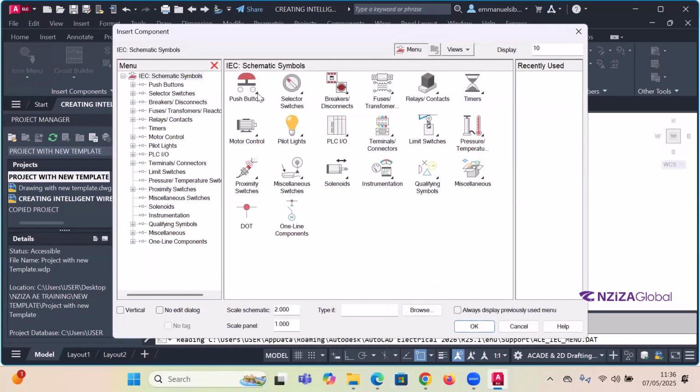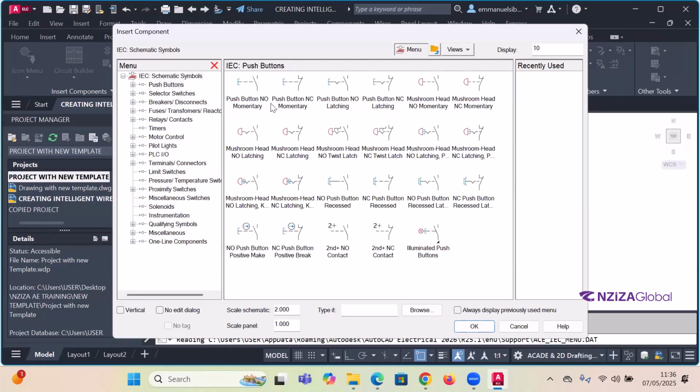Then come back to the icon menu to go to the library. Here you can select any component you want to insert in your project. Let me select this push button. You see that there are many components, and you can select what you want.